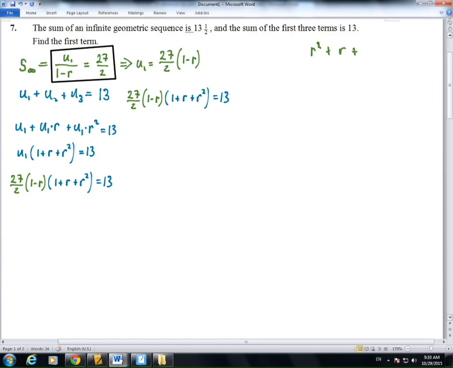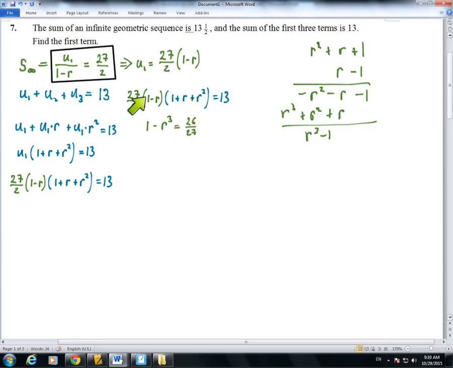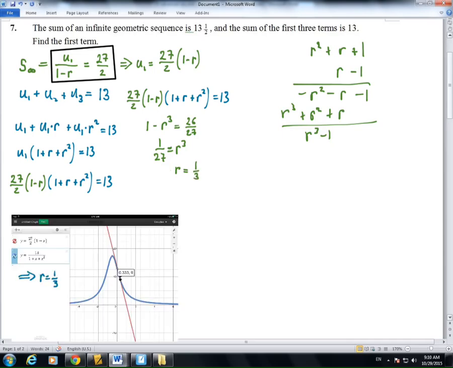And normally when you see cubic polynomials, the reflex or the instinct is to go for a calculator. If you are taking an IB exam and you don't have a calculator and you see a cubic, chances are something miraculous is going to happen. Some recognize this, others don't, but regardless, if you multiply r minus 1 times r squared plus r plus 1, you get the difference of two cubes. So this is the factoring formula for difference of two cubes. That gives us a nice solvable equation. We add r cubed and subtract 1, or 27, whatever, you get it.